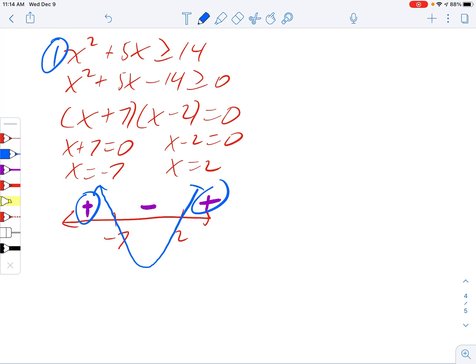So on a number line, the way you would indicate that is you would highlight everything way to the left of -7 and everything to the right of 2. And of course, we're including the -7 and the 2 because it's or equal. So it's all in words. Our solution then is that x is all the real numbers less than or equal to -7, and also all the real numbers greater than or equal to 2. So that's kind of a mouthful.